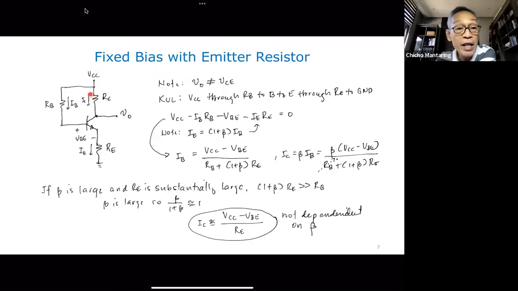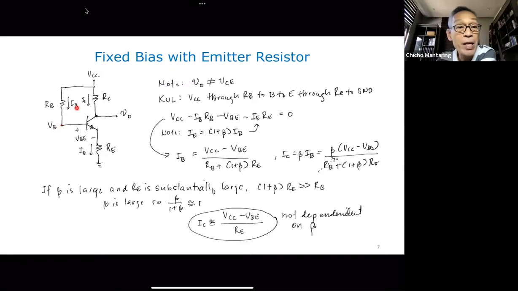Okay? If my IC is larger, then IE will also be larger. In fact, if beta is very large, IC and IE are approximately the same. So kung lumaki yung IC ko, lalaki din yung value nung IE ko. Kung mas malaki yung value ng IE, then V sub B will increase. V sub B is the voltage here. That will increase, because V sub B is VBE plus IERE. The value of the voltage here is VBE plus IERE. So if IE increases, V sub B will increase.